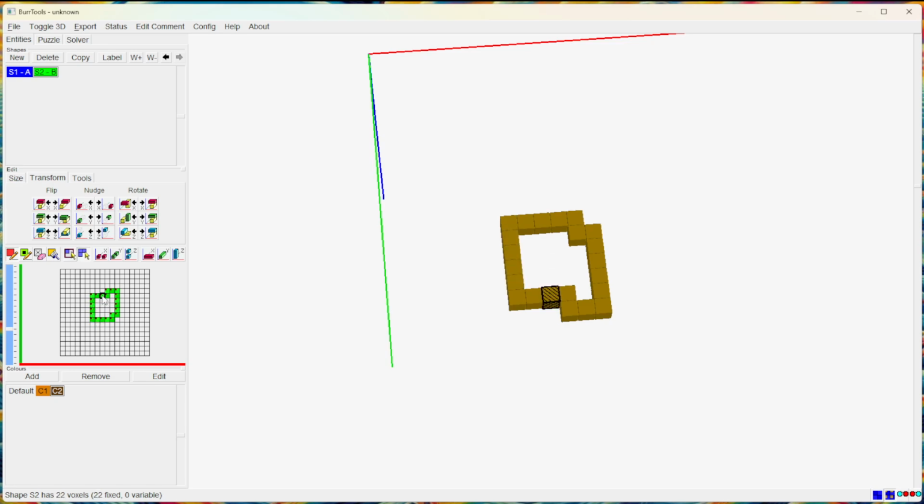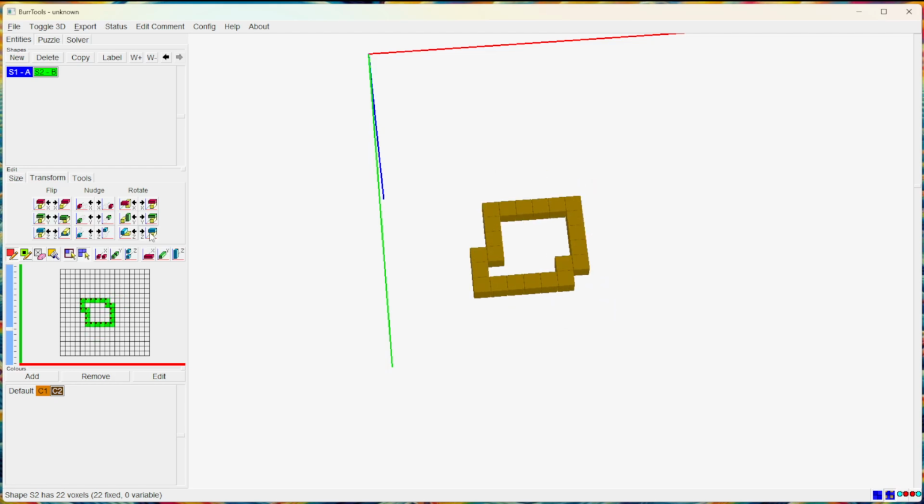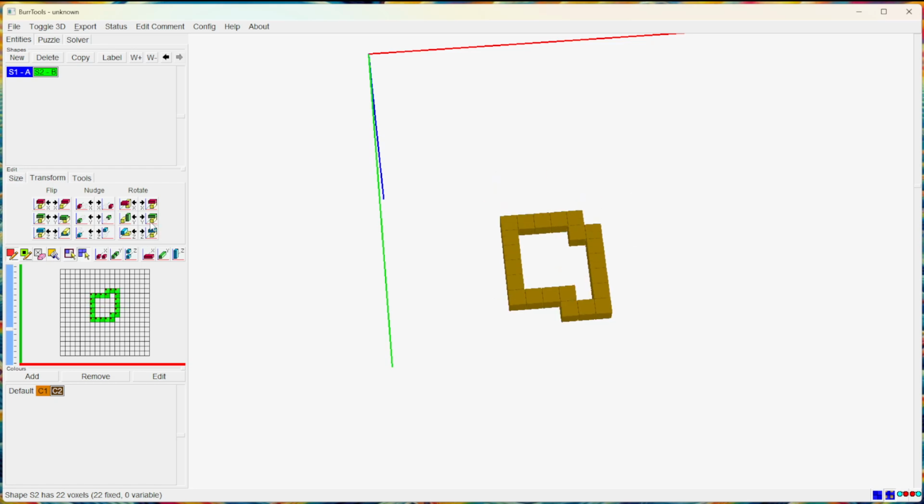All right, a perfect square. I can rotate this. To me, it looks best if I start with the Z, rotate to the right, and it just rotates around and around. If I wanted to do Y-axis, same thing. Perfect. And X-axis. This can be convenient in a couple ways.